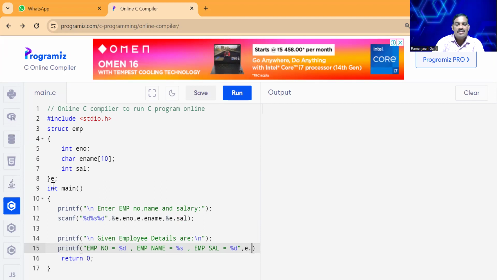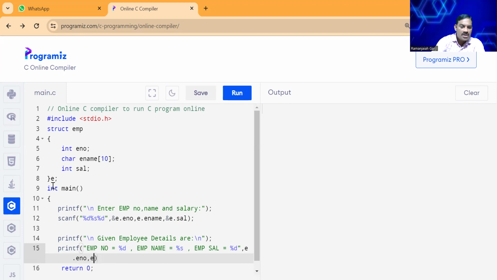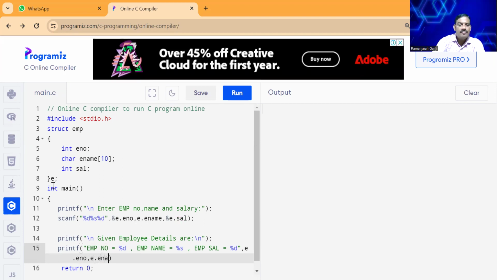E dot ENO, E dot E name, not comma, E dot employee name, and E dot salary. That's it. See, this is the information related to a single employee.